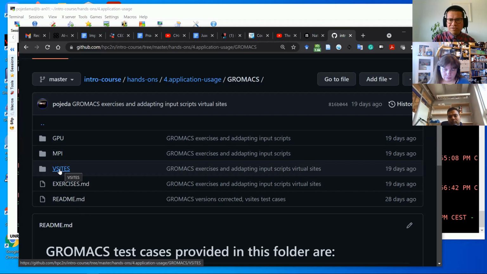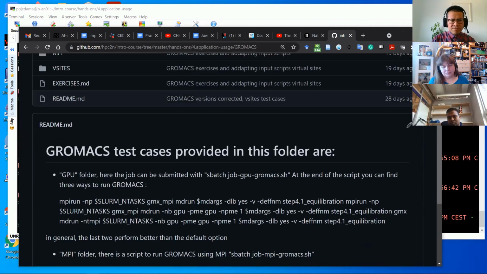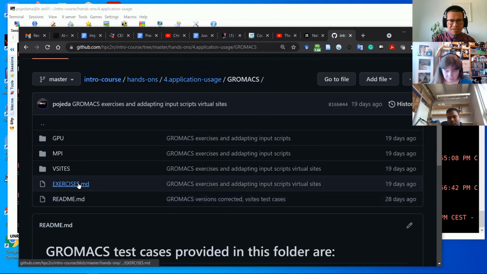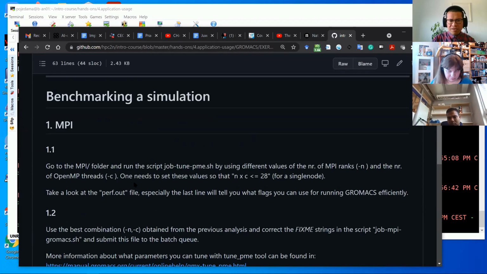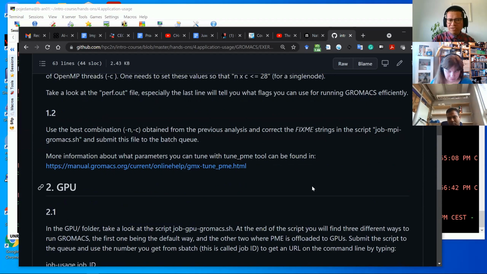This is very interesting because with the virtual sites, you can increase the time step of the simulation and achieve a longer simulation sampling. So in this file here, you can find all the exercises that I provide you with. You can follow them and let me know if there is some issue.